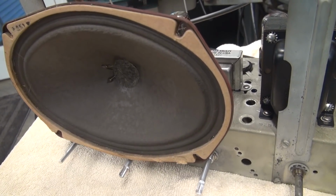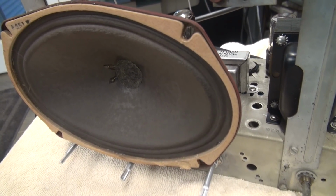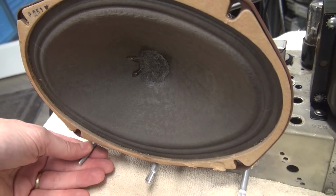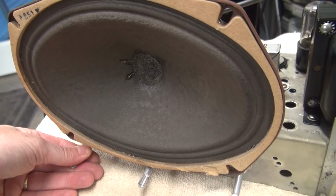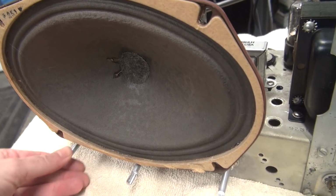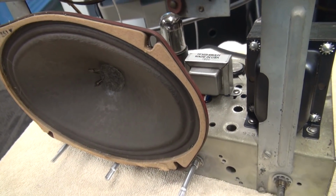The other thing that's really nice about this design, now keep in mind there's no choke in the power supply, but listen how quiet it is. This is full volume. Just a little bit of white hiss, which you would expect. There's no AC hum, no buzzes, snaps, pops, etc. This thing is super clean.